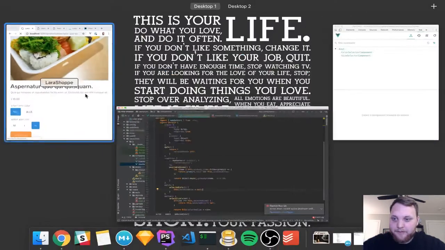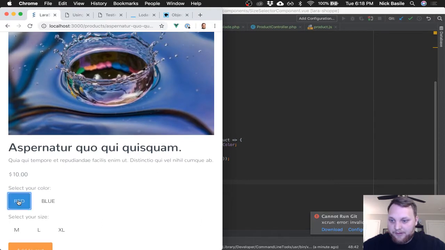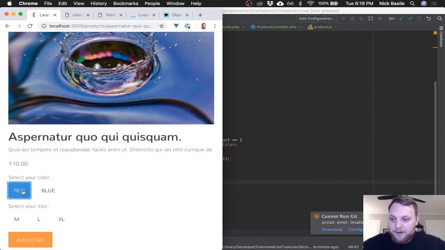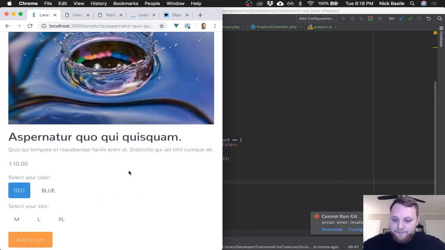I believe that'll work. I haven't done a watcher in a minute. Okay, so now let's try it out. So red, we set that to extra large, and then if we go back, we see that it's no longer selected. We go large, no longer selected. So now we're overriding it whenever we're making that color switch. So that way we're not persisting that on accident. So whenever we do add it to the cart, we're not so worried about it.